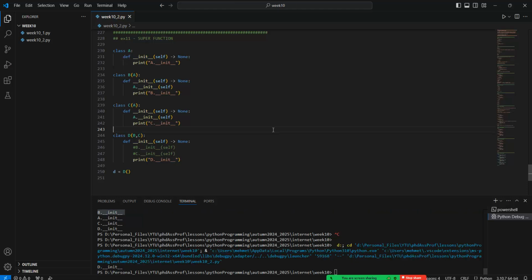In this case, we only see the D init because the other ones cannot be initialized in here, and as well as we cannot use the B, A, and C function right now. Okay? But there is no syntax error.